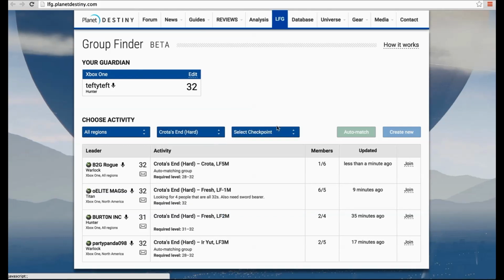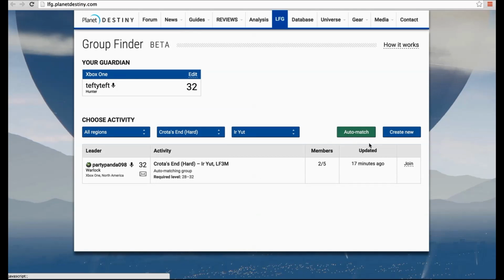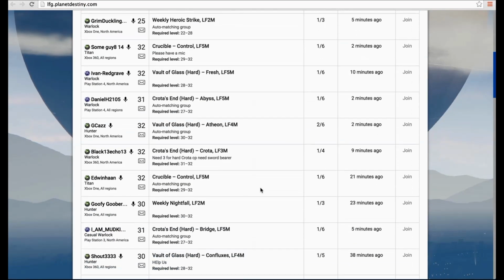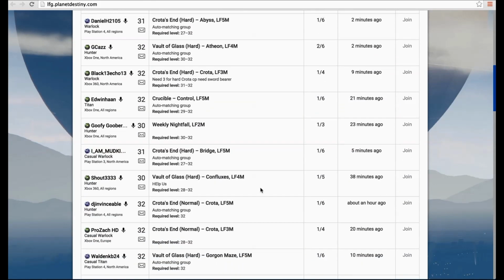Next, choose the activity you'd like to complete. Doing so will filter the results below. You'll only see people seeking the same activity on the same console. At this point, you can either manually join a group, auto-match into a group, or create your own group.